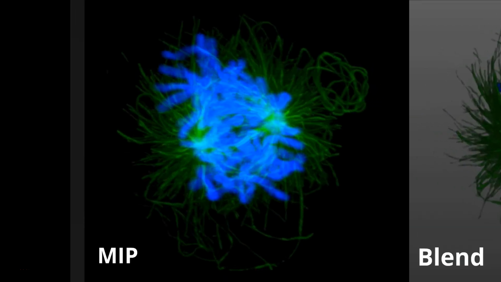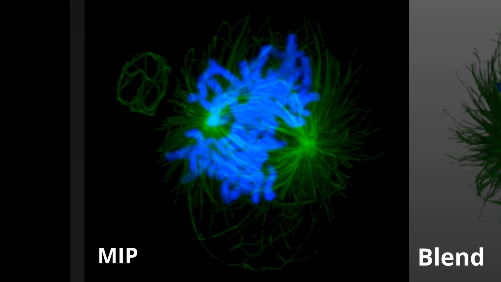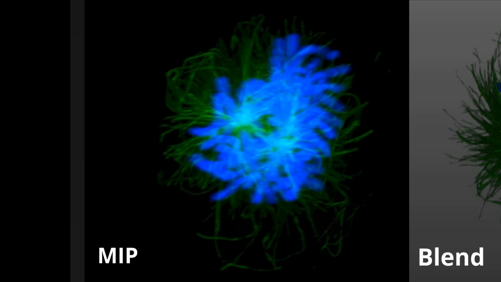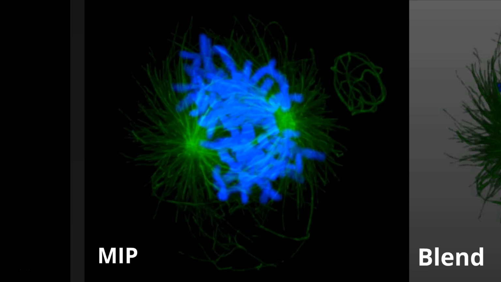So first and foremost, I have an awesome mitotic cell rotating in front of you right now using a maximum intensity projection, which is our default rendering technique and probably what most of you are familiar with. The maximum intensity projection in Imaris is a 3D maximum intensity projection, meaning that whenever you grab it and rotate it, it will automatically change based on the orientation of the data. One of the limitations of a rendering technique like a MIP is that there's no depth information. So if you are taking a snapshot of this image to put into a publication or a presentation or a poster, it's very hard for anyone to actually tell whether that's a slice or a 3D reconstruction. So the reason we have other rendering techniques is to give you that illusion of 3D on a 2-dimensional platform, screen, a monitor, a piece of paper, okay?